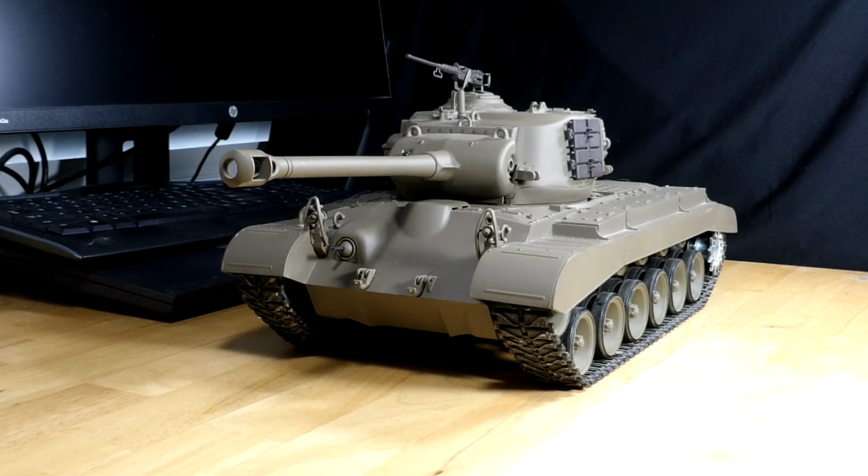This one, I don't know if there was something wrong with it or if it was a return or whatever, but anyway, I think when I bought this tank, it was under $100. I think it was like 89 bucks. It's the low end version of it. Didn't have the metal sprockets, didn't have the metal tracks, which are nice to have, but I think it burns up the battery a lot quicker.